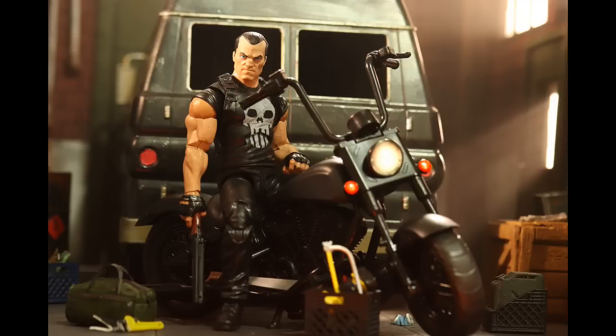Obviously, you could utilize parts and accessories from previous Punishers. This might be their best Ultimate Riders figure, maybe except for Cosmic Ghost Rider, which I don't have and won't make any of my list because I never purchased that figure. But this Punisher was really, really nice. You should definitely have this in your collection. This is one to own.